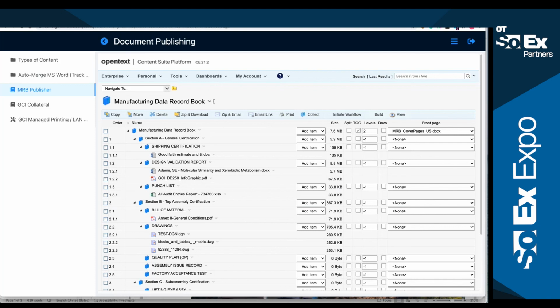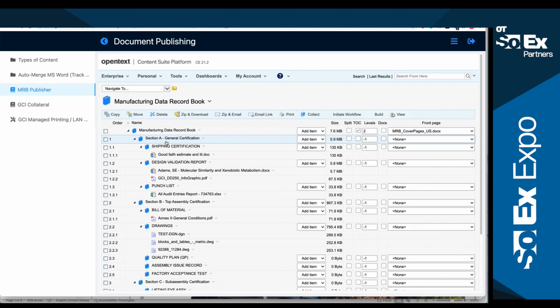We got that bill of materials. We were able to identify all of the part numbers and serial numbers from that bill of material and then interrogate content server to identify all of the documents that matched that criteria. We were then able to put them into the book, and we created these subsections based on the hierarchy they were stored inside of content server. So the book can be auto-generated as other products are sold.